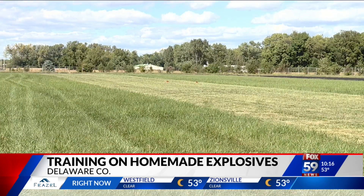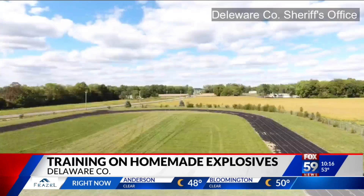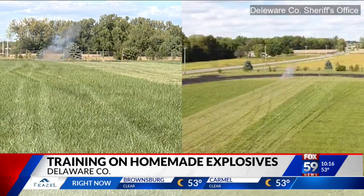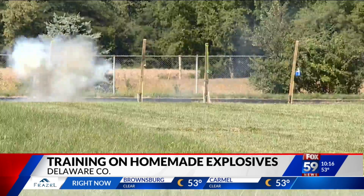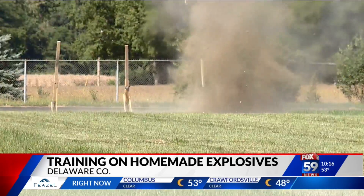The next part of the training is a bit louder. If you follow over here on the field right behind this truck, bomb technicians are going to show us what it looks like when different types of devices are detonated. Three, two, one. Each explosion carried a bit of a different look, particularly the color of the smoke, which can give the investigator or the bomb squad members an idea of what kind of explosive they may be dealing with.